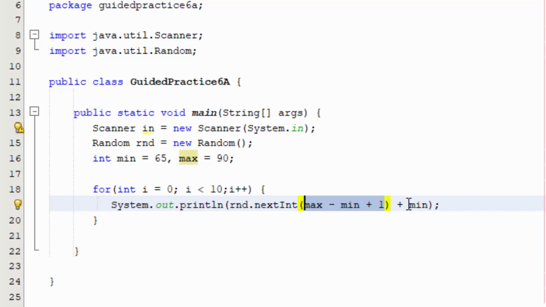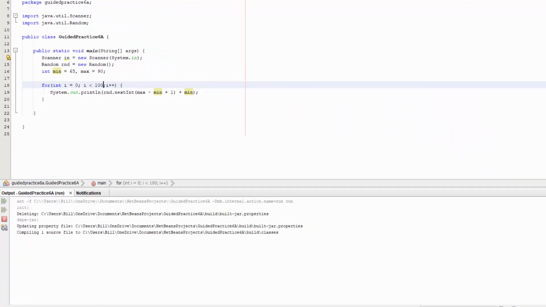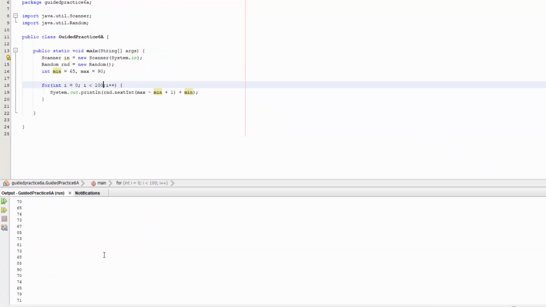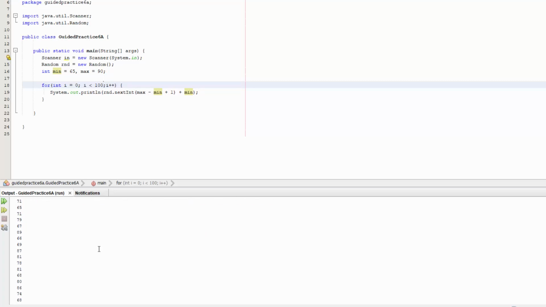And then the min is shifting that so that we begin at 65. So our range now is from 65 to 90. So let's test this out. See that we're getting numbers there within our range. And let's go back to 100 here in our expression, just so we can see we're going to get values between 65 and 90.